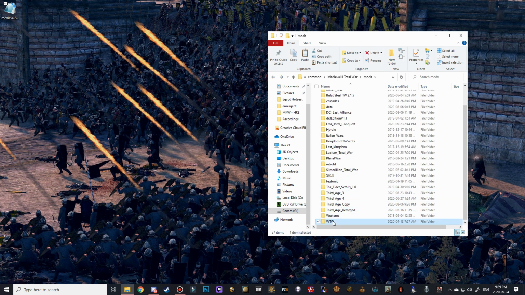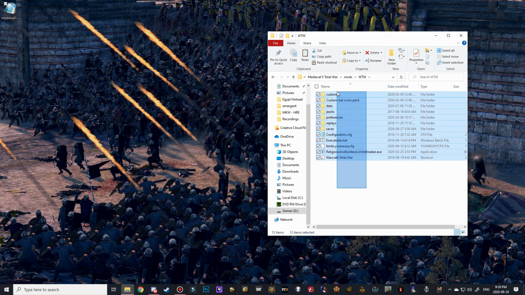I'll just let you take a look at the Warcraft Total War folder. Just make sure that you have all of these files here. If you are missing any of these files, you may just have to redo the download process. Maybe some of your files got lost during the download, or your internet got interrupted, or try re-extracting them. Maybe something happened and some files got corrupt in the extraction process. But just make sure that you have everything here, and then you should be good to go.